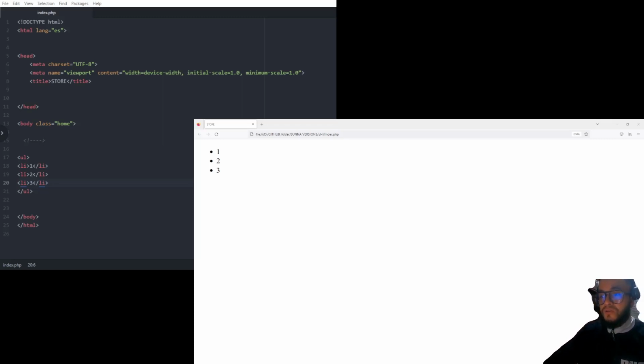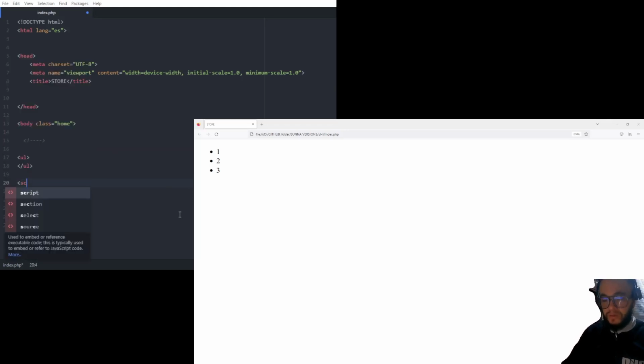I'm going to show you how I'm going to create the function in question. Let me open this out. I'm going to do this just right here. I'm going to delete those elements and I'm going to leave this UL list empty as it is. And I'm going to create the JavaScript function.